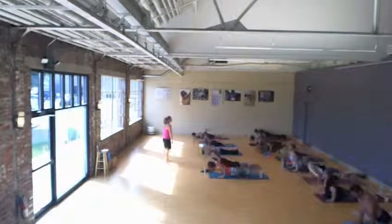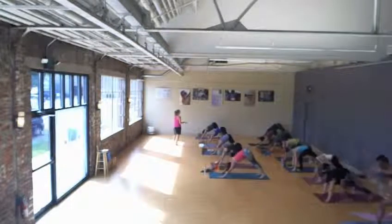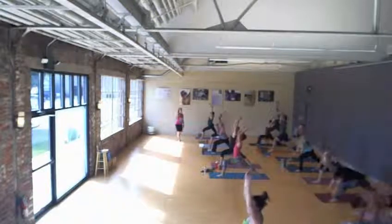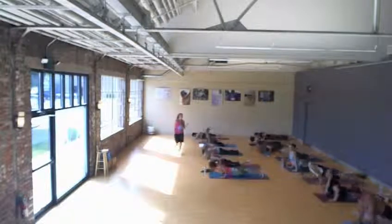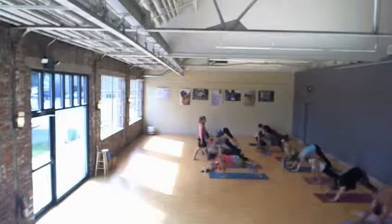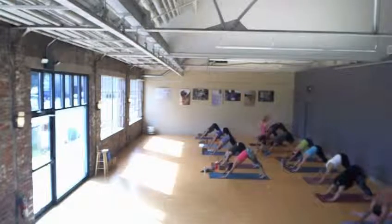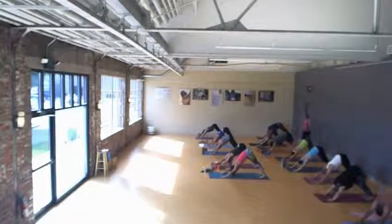Upward facing dog, downward facing dog. Now the left side, step, be patient, reach up and back, hands down, low plank. Upward facing dog, downward facing dog. Stay right on the beat of the breath. Now your breath in particular, but gradually our breath will melt together and become one group breath.